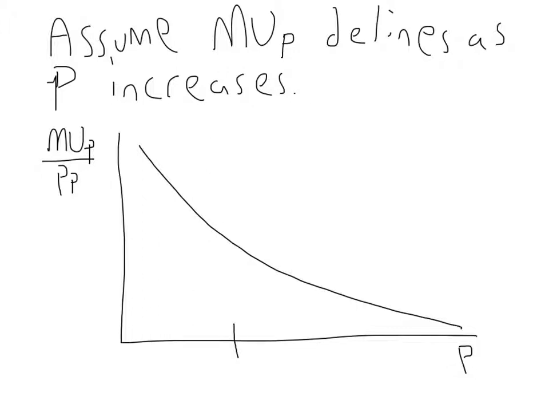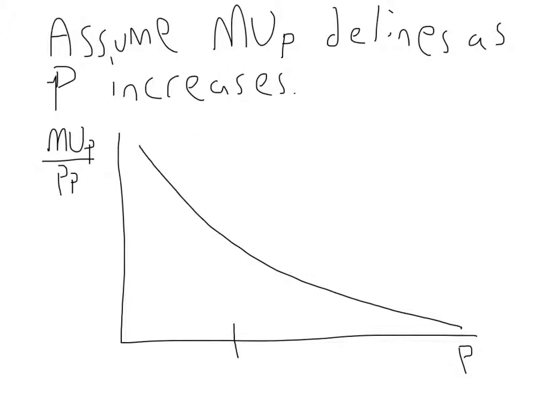So I've graphed the marginal utility of pizza divided by the price of pizza. Here, it's just a declining curve. The shape really isn't important. It represents the value of spending dollars on that pizza, and I've graphed it as a function of pizza. So the more pizza we consume, the less marginal utility we get.